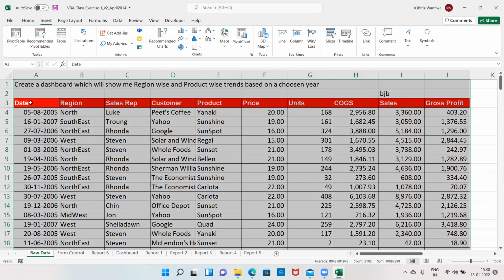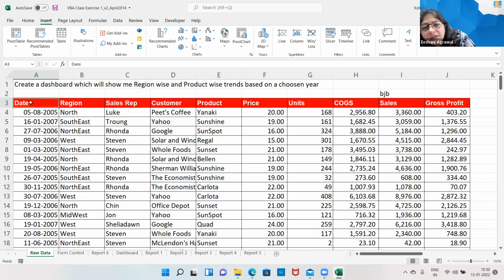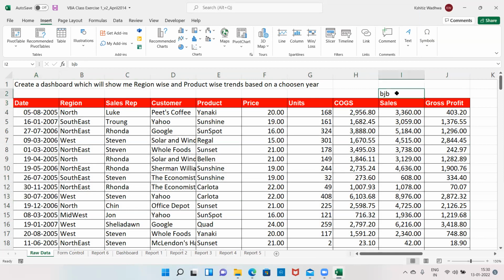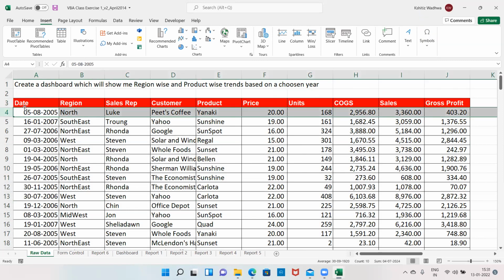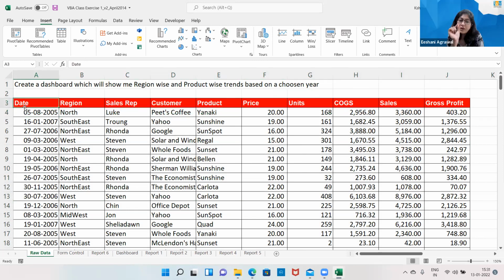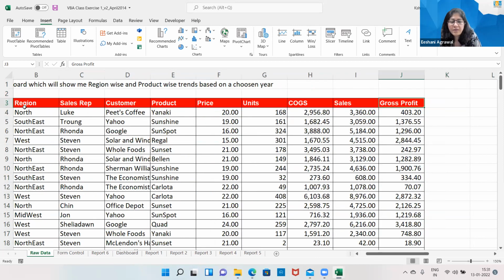But just try and understand one more thing. Delete this. Sorry, BJP. Sorry. Just delete one of the headers. Any one header in between or anywhere. Any one header deleted. You mean the row? Header, not the row. Only one of the headers, like say E3. Okay. Remove E3.